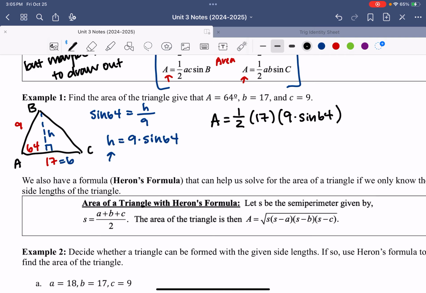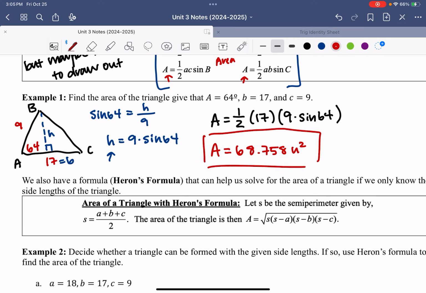And now we're good to go to plug it into our calculator. And again, we should be in degree mode because our angles are given in degrees. So when you go ahead and do so, hopefully you're checking my answers. Our area should be equal to 68.758. We're not given units, but I'm going to label that as units squared.